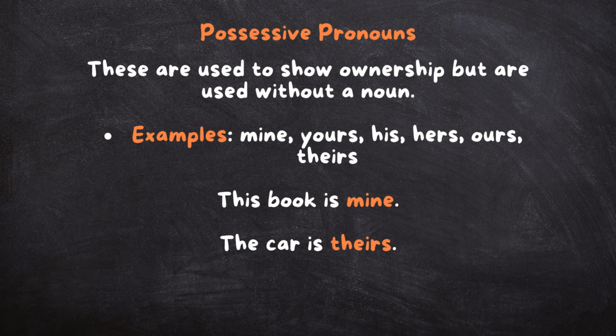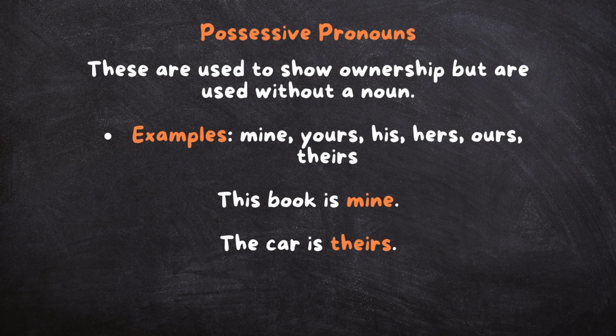Let's move on to another type of pronouns, possessive pronouns. We use possessive pronouns to show ownership, but there's a catch here. When we use possessive pronouns, we don't put any noun before them or with them. Examples, mine, yours, and more. Let's see sentence examples. This book is mine.